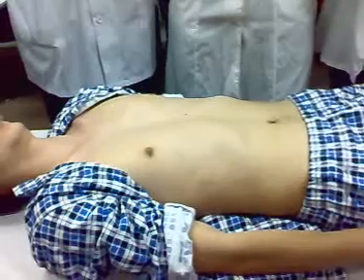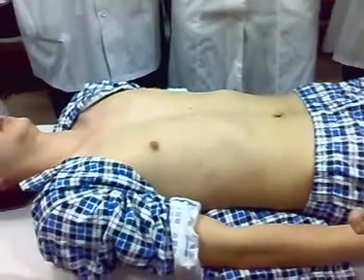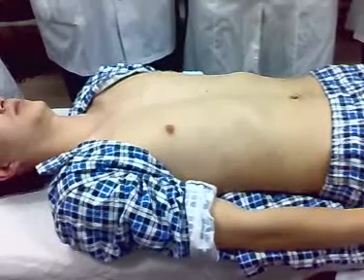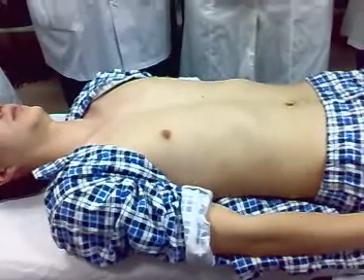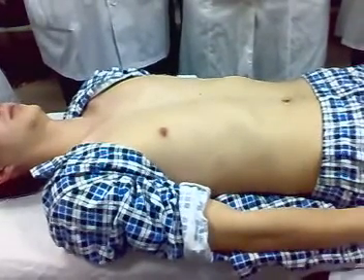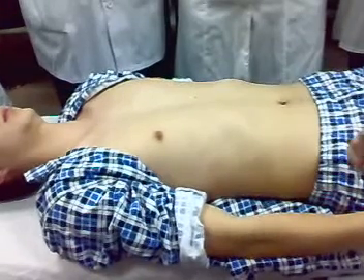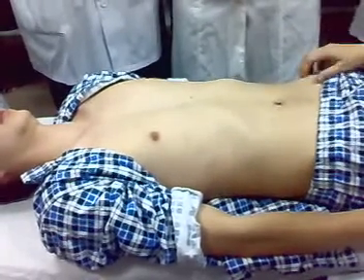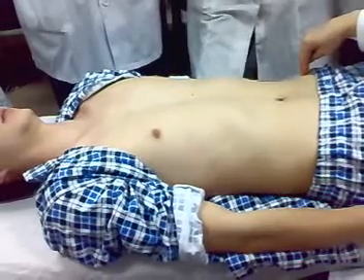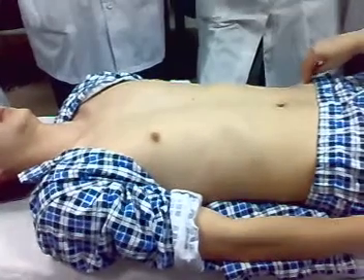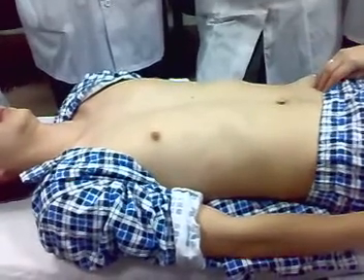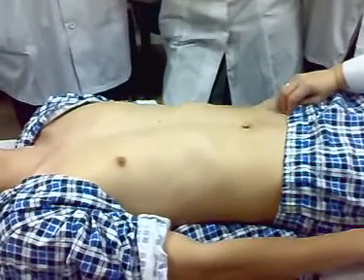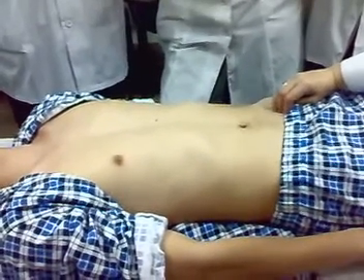So, only under your command, the patient must breathe, yes? And we start methodical deep sliding palpation. What does methodical mean? It means palpation is performed in a certain order. The first organ we must palpate is the sigmoid colon. It's situated in the iliac region, below the iliac crest. Now we place fingers, you see, perpendicular to the long axis of the sigmoid colon and ask the patient to breathe.